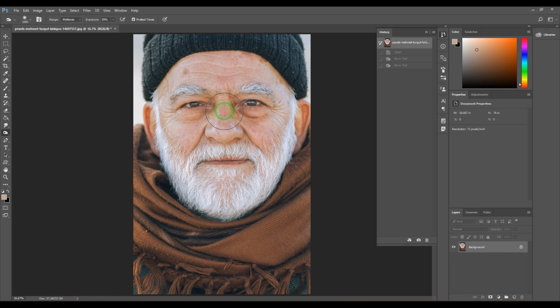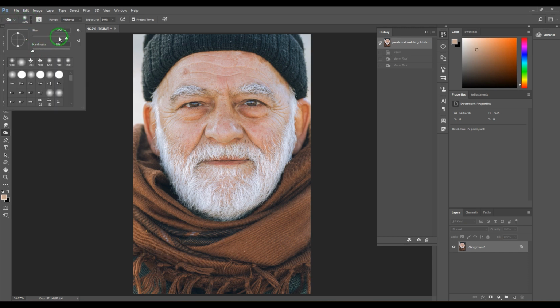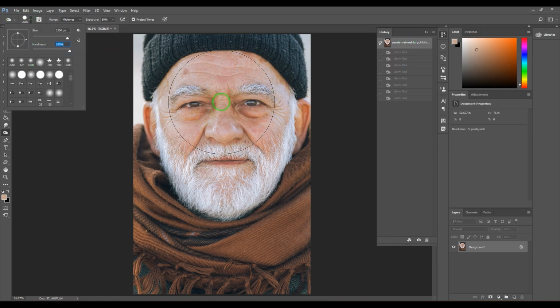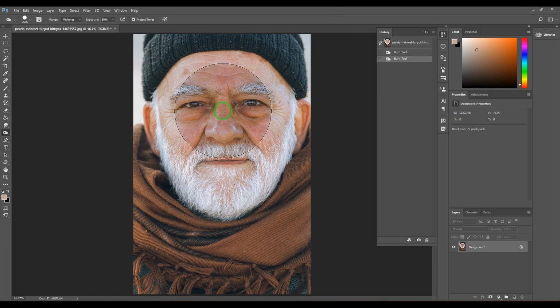Okay, so when I'm saying part of the picture, firstly I can use this burn tool like a brush, and in the brush you have the size options where you can make it a big size brush, and then when I start clicking, it affects only that particular area. You can choose a hard brush here, and when you reduce the brush size, you should be able to see this part of the picture becoming darker. So when I'm saying part of the picture, this is one thing.